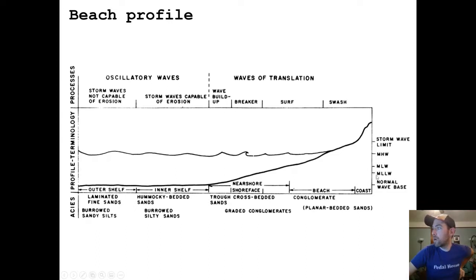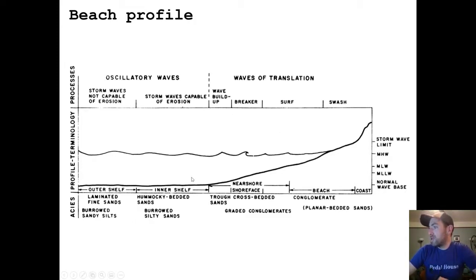This is mean lower low water here, right? This is mean low water. So mean lower low water has to do with the lowest low tides versus just the daily low tide, right? So this would have to do with your spring versus neap tide situation. The mean low water of a daily tidal cycle would determine where you reach the top of your shore face environment, right? So on an average day, this would become exposed due to tides, right? And this is mean high water, right? And this is the storm wave limit, where you go from the beach to the coast, where the storm waves no longer are impacting, okay?